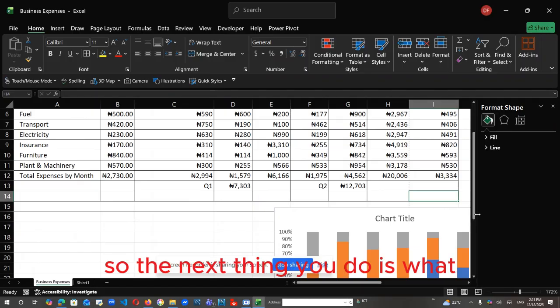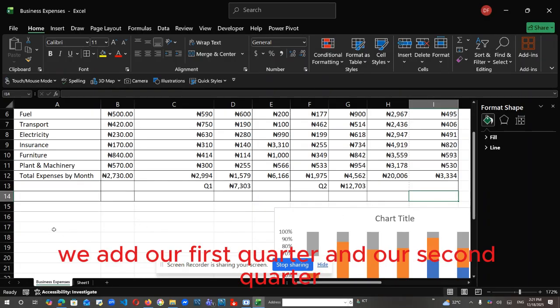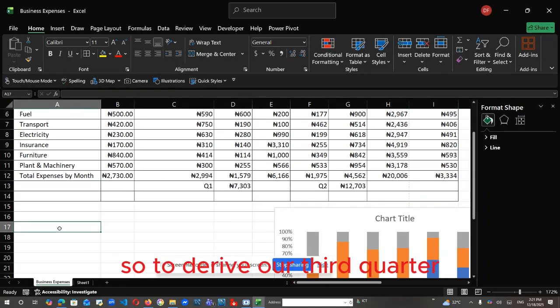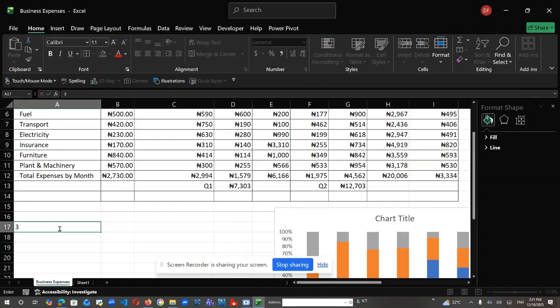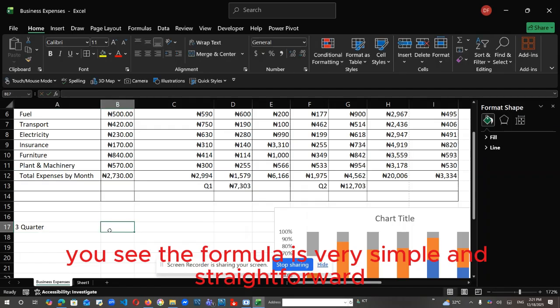So the next thing you do is add our first quarter and our second quarter. To derive our third quarter, the formula is very simple and straightforward.